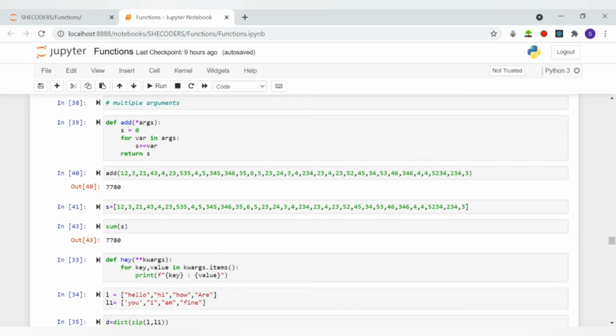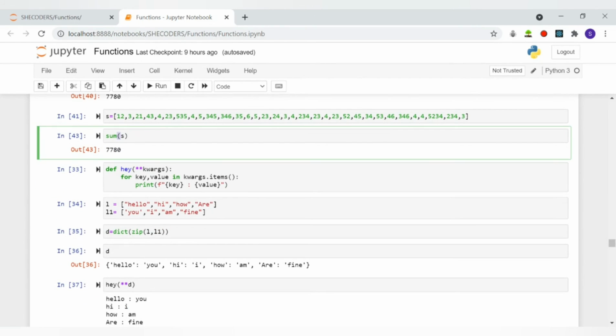Next, we see that multiple arguments can be passed to a function. You can use the asterisk symbol to indicate that it is an iterable, and as a result, you can pass on multiple values and it treats them as one single argument consisting of multiple values, and it returns the sum. As you can clearly see, args basically works like a list here. We indicate that it is an iterable, and hence we can iterate through it and return its sum as a result. As you can clearly see, it returns the same result as the inbuilt sum function provided by Python.